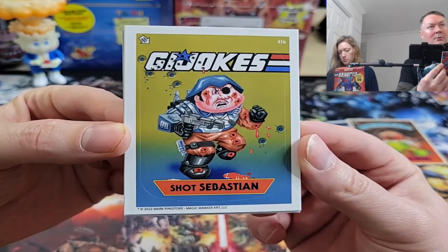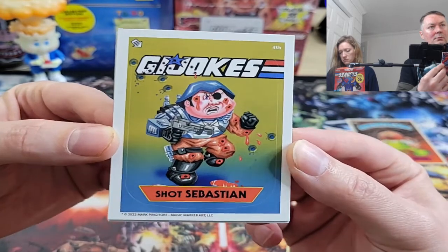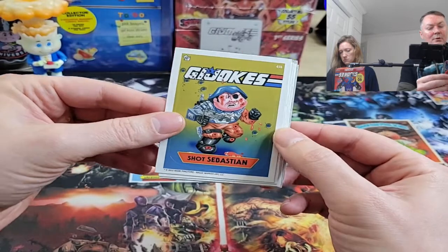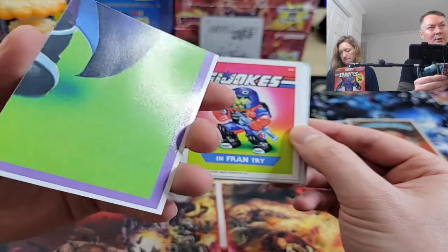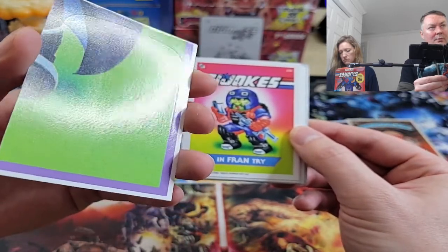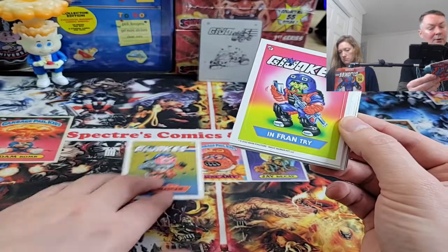So first up we have 43B. This is Shot Sebastian. The artwork is really nice. Of course, these are all throwbacks to the old G.I. Joes. And then it looks like he also does, similar to GPK, the puzzles. Put all the pieces together to make a little mini poster. So that's 43B.